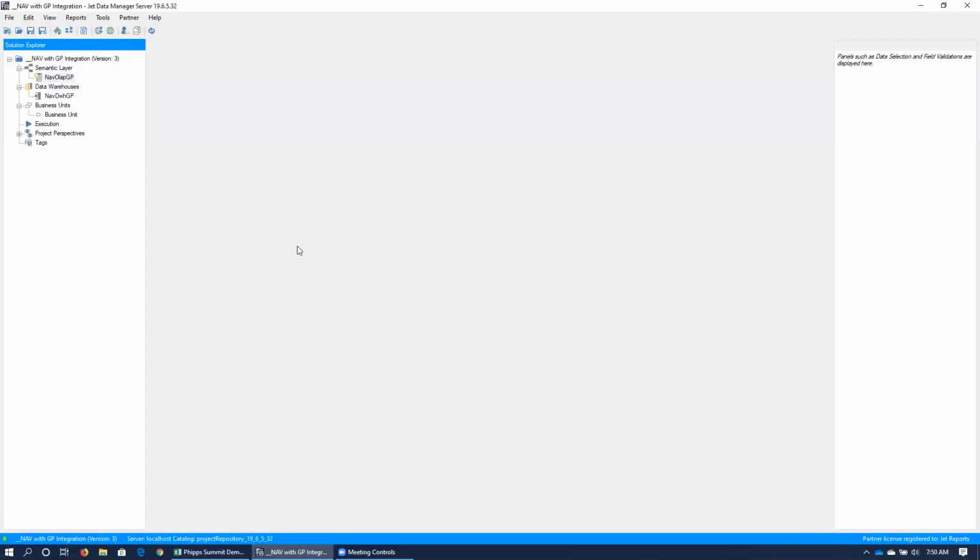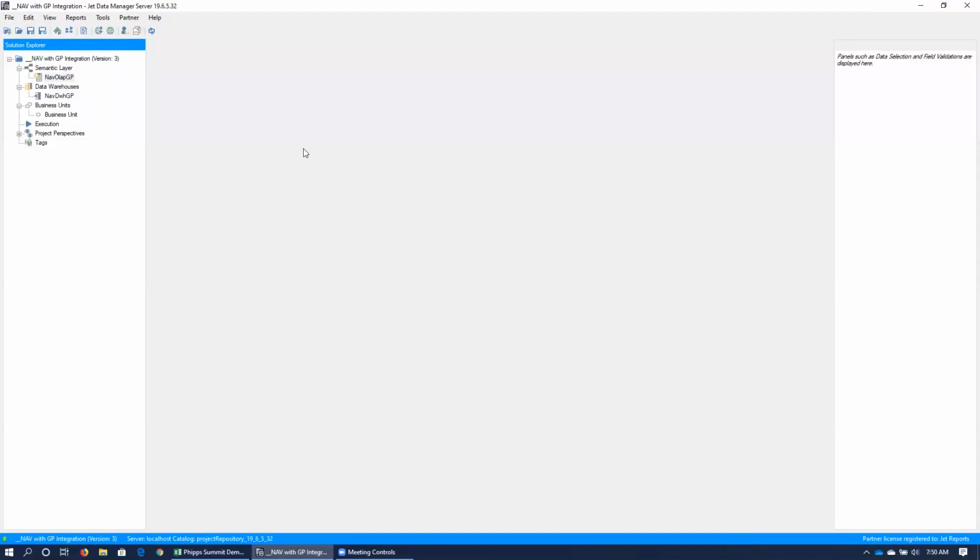Okay? So the first thing I like to point out is what we're looking at here is our out-of-the-box NAV project. And what I've done is I've actually integrated a legacy GP database with it just as an example, and I'll go over that as an example of what we can do with this tool. But the main thing to take away from this is that most of the heavy lifting in this BI project is already done for you. We've already compiled a base NAV project. We've compiled a base Dynamics GP project, and also a Dynamics AX project, all right?